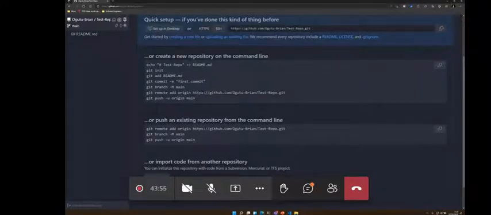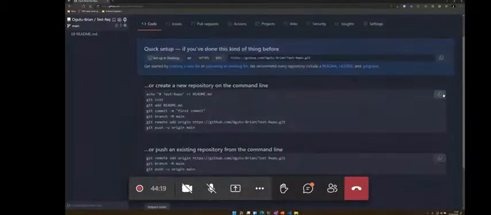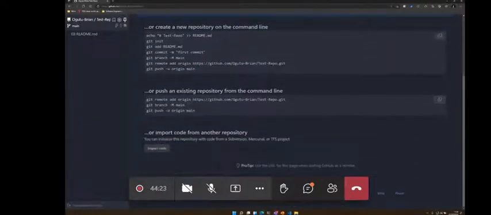So within this repository, what I could do is maybe just copy this and go here and paste that. Git remote add this repo. Branch.